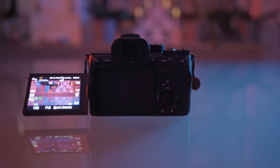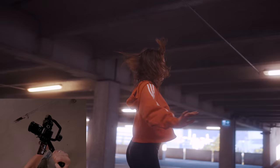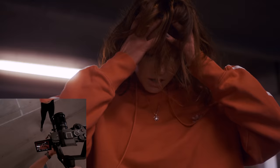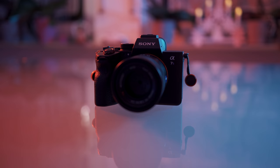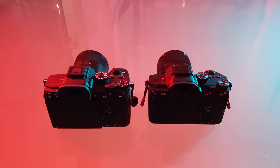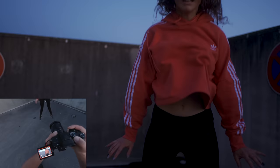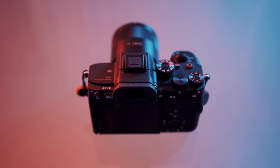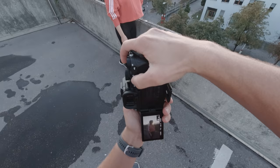Sometimes the flip screen can also be a little tricky to handle, because in order to tilt it you always have to flip it out. One thing is for sure — the display on the a7 III is really bad, so it's a pleasure to have a sharper display on the a7S III. Let's talk about the rest of the body. It's just another Sony body and they may look alike, but the truth is the a7S III is a lot beefier and it feels so much better in your hands. The record button is on top, and the new record indicator on the screen is very useful — you will never forget to press the record button again. You get more custom dials, buttons, a better menu setup, and you can finally lock the exposure compensation wheel. The EVF is said to be one of the best in a mirrorless camera, and yes it's so much better than the one from the a7 III, but the truth is I rarely use it.